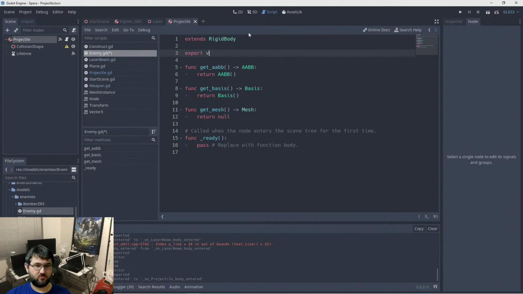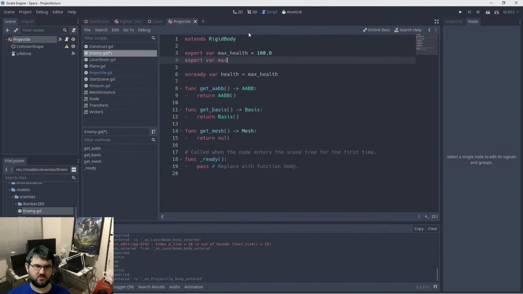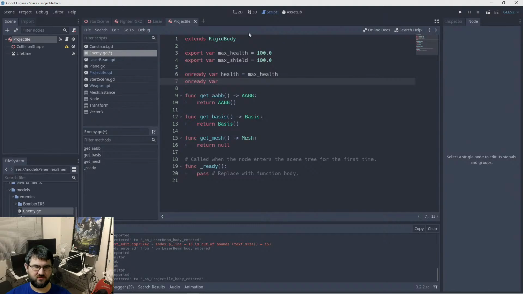first things first, export var is max health. So we're going to give our ship a maximum health, which also means that we're going to have an onReady var for current health, which we default to our max health. So when our ship spawns, it starts at maximum health. Now, that also means that we're going to have a max shield. So let's say that the max shield is also by default 100. That obviously means that we're going to have a shield here, which is going to default to max shield.